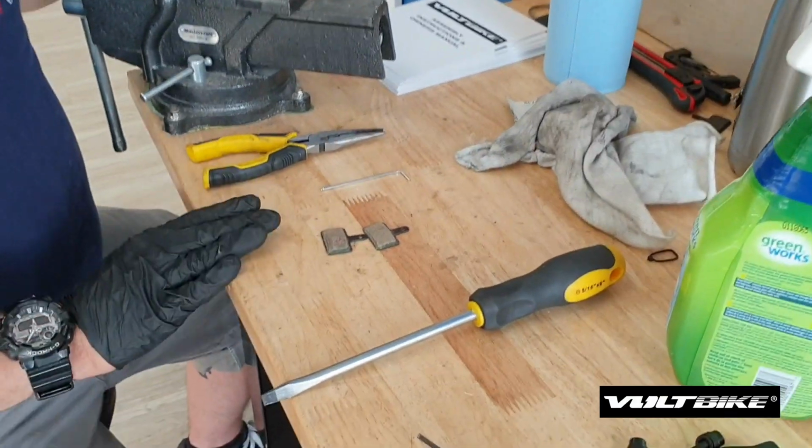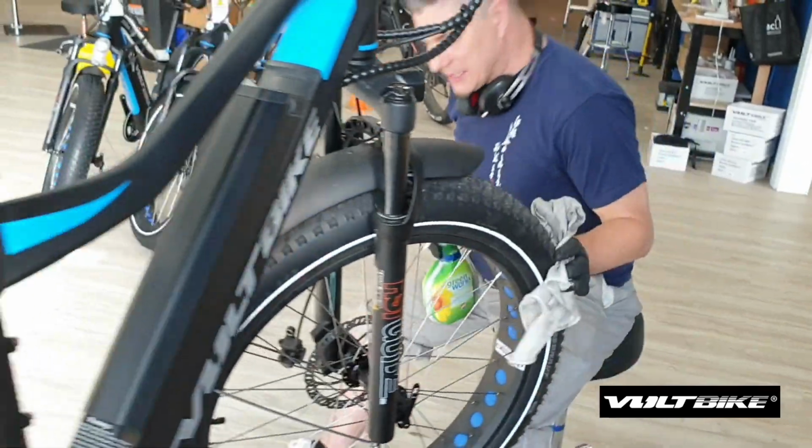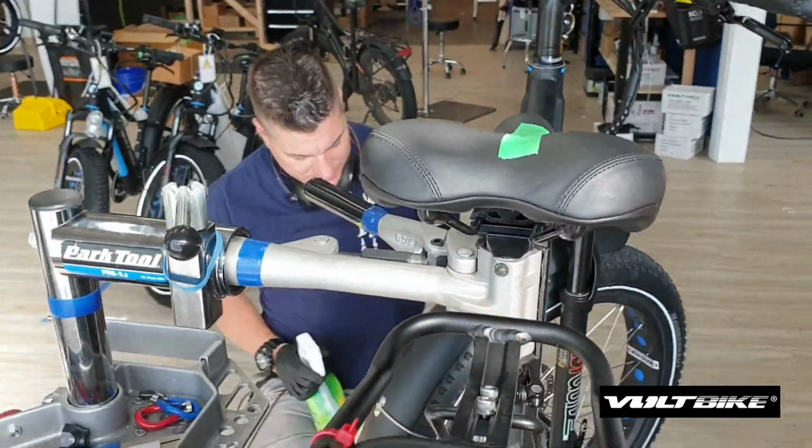Now before we install these new pads, we're going to go ahead and clean the area quite thoroughly as well too, because there are residual contaminants still left on the brake caliper itself.